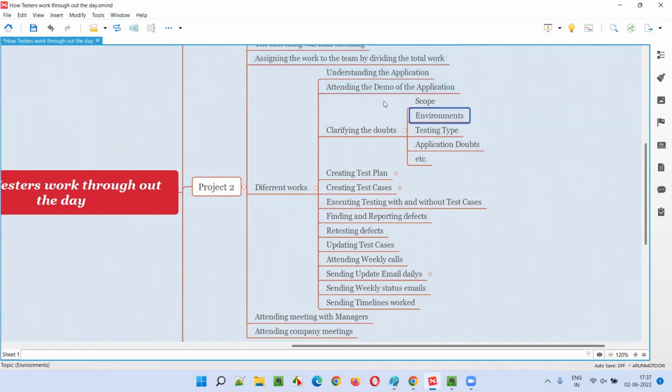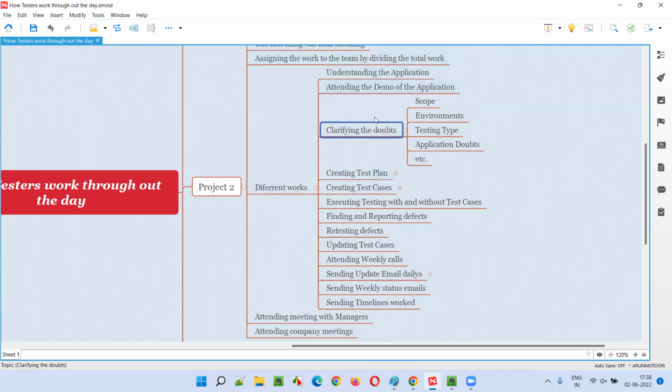Environments: the client may not expect you to test on all environments. There may be a set of browsers and a set of operating systems on which we have to test, and we used to ask about all that. Then testing type: UI testing or what type of testing we have to do that day. And any application doubts we used to clarify with the client.